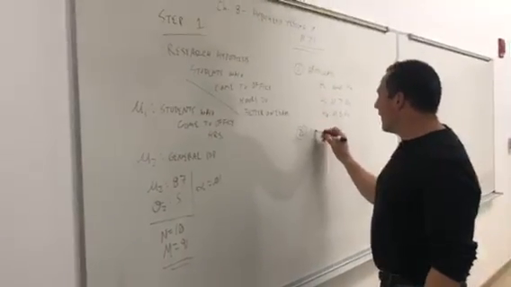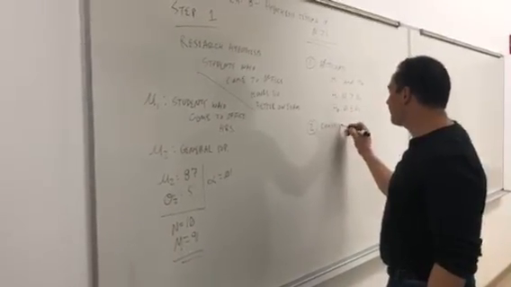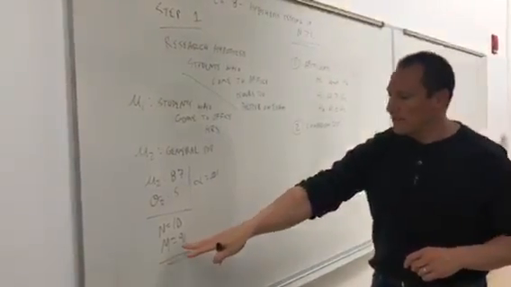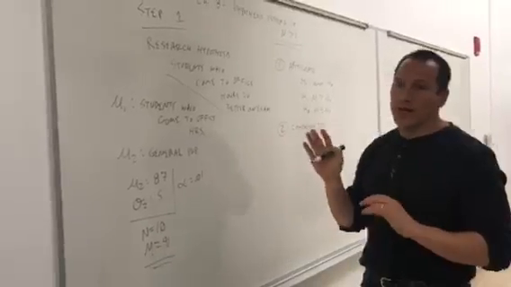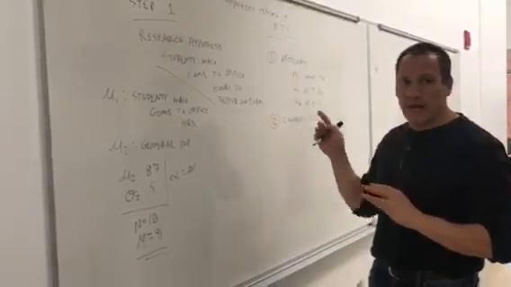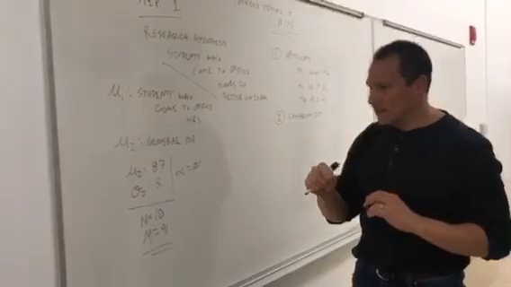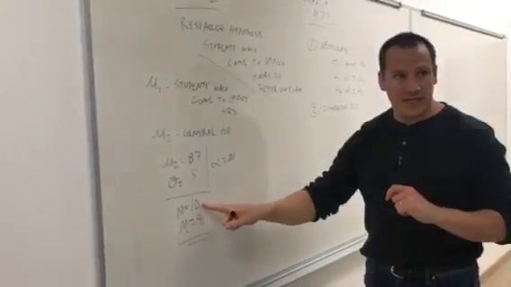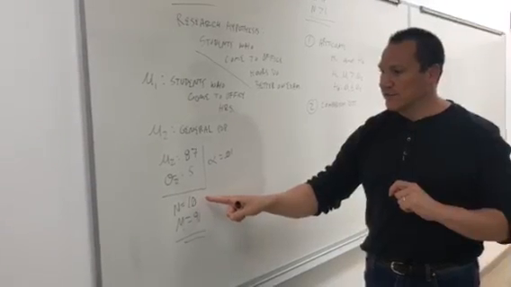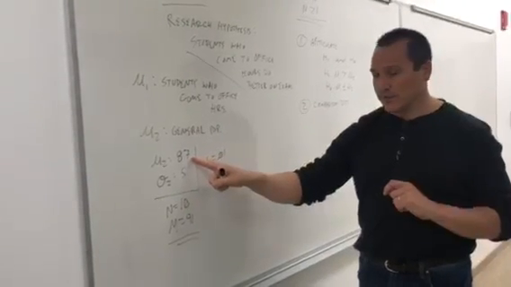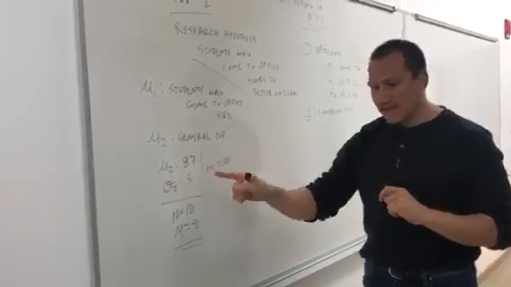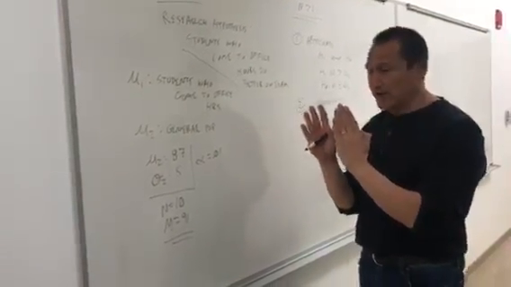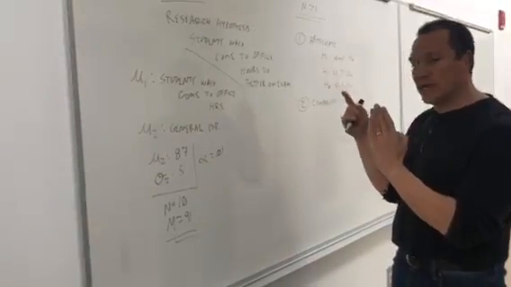Step number 2, the comparison distribution. Now that we're comparing a mean of a sample, we're going to have a distribution of means. And it's a specific distribution of means corresponding to the general population that is based on an n of 10. Do you remember, the distribution of means has a mean that is the same as the population distribution, but the variance and the standard deviation of the distribution of means gets squishier. The variance and standard deviation reduce as your n increases.